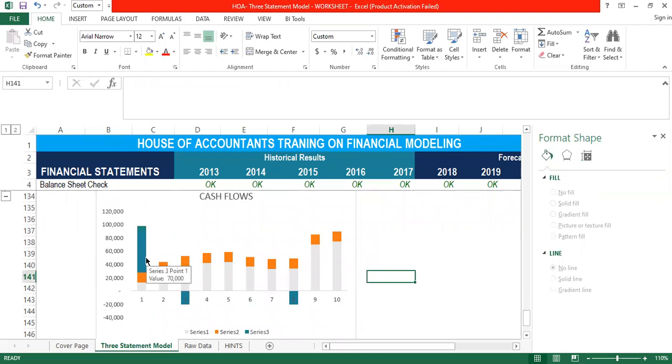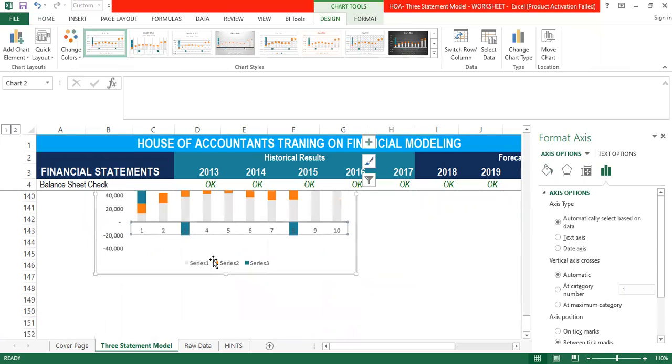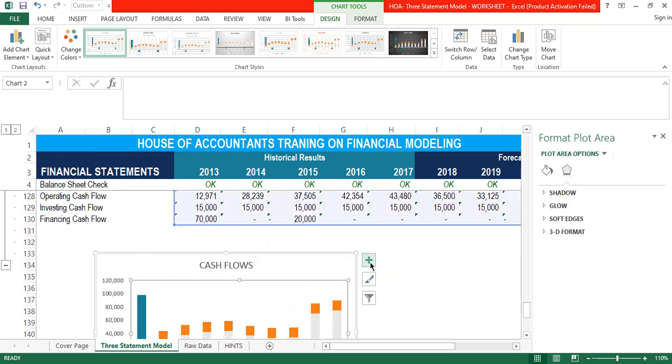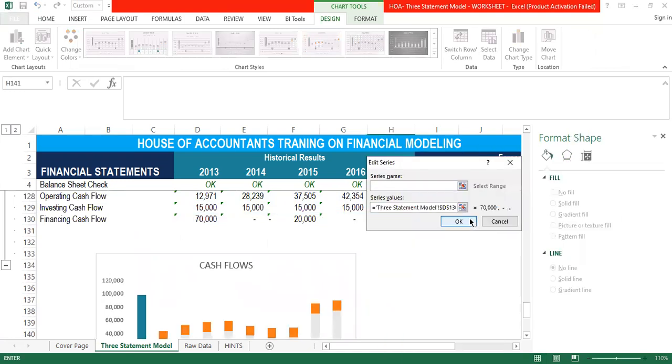And when do we have higher operating activities? We have it in year 10, that is 10 years to this time. That is when it's going to increase. So we can actually design it to also make more sense. I'm going to click on this and go to the series. So we can actually change this one.